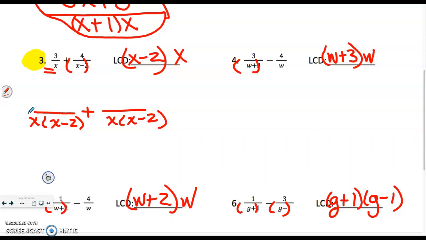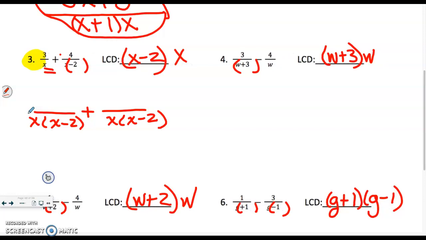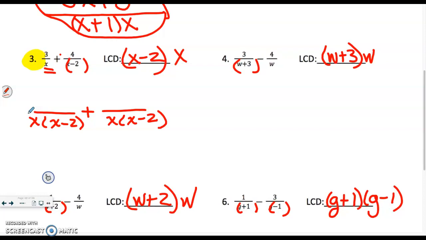All right? So we're putting them both over the LCD. I was walking around, and Nyla grabbed this one and said, oh, sorry, guys, it already has the x. It needs the x minus 2. She wrote this. Summer on this one said, well, it already has the x minus 2 in it, so it just needs the x. When you distribute this in, which everybody in here did, just make sure that you do the 3 times the negative 2 as well. And then this other one's just 4x.